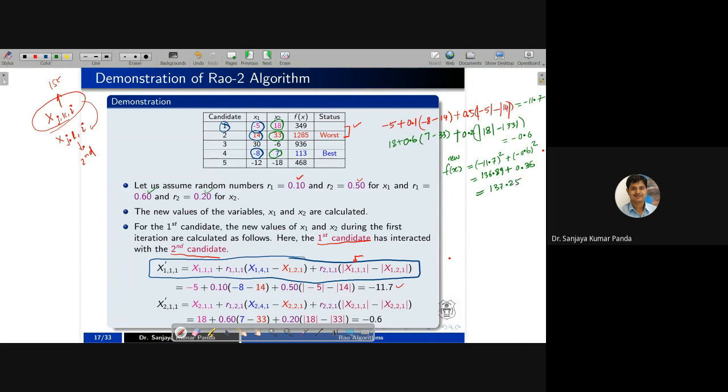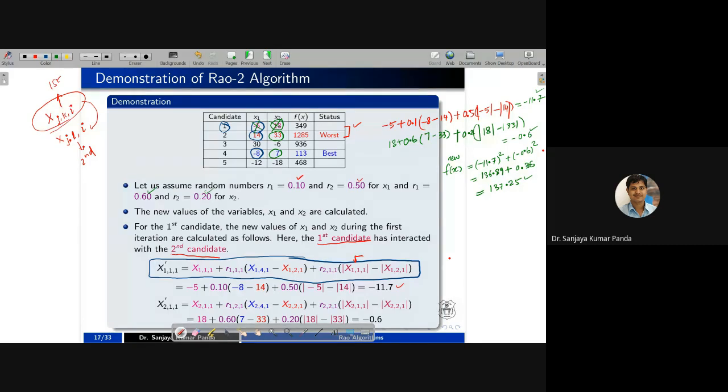Now you tell me whether your old f of x or new f of x is better. New is better, right? So you have to keep these values of new x1, new x2, and the new f of x. Discard the old one.